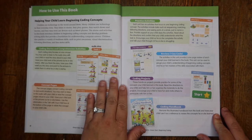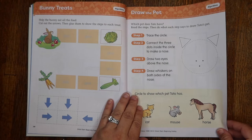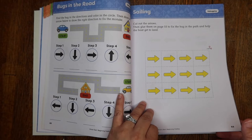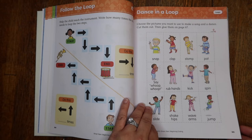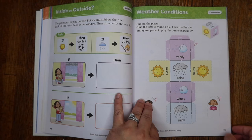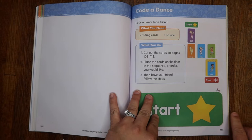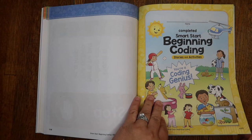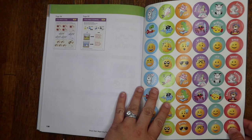So let's show you the inside of the book. This book is $9.99 on the Timberdoodle website and is included in the Grade 1 curriculum kit. Right from their website, it says: build a strong computer science foundation screen-free with Beginning Coding First Grade. Colorful and fun hands-on activities help children make real-world connections to coding. Beginning Coding connects coding concepts to life with games and puzzles that introduce basic coding rules. Based on the K-12 computer science framework, it's organized into themed units of algorithms, decomposition, sequencing, pattern, debugging, loops, and conditionals. If these are not familiar terms to you now, they will be when your child finishes this course. The computer science concepts and skills taught through Beginning Coding will help your students become critical thinkers by learning how to break down complex problems into smaller ones, connect similar issues, and realize that the order in which things happen is essential.